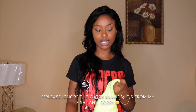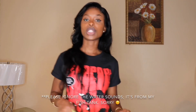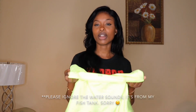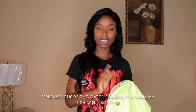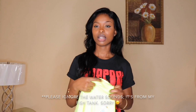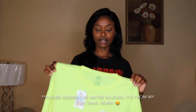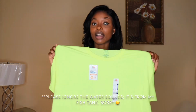First of all though, I got the t-shirt in a size extra large. The Walmart I went to had different colors, like orange and stuff, but I wanted this color. I wanted a 2XL, but they didn't have that. It went from small, medium, extra large, and then 4XL. I couldn't have got the 4XL, but I don't know. So I got an extra large.